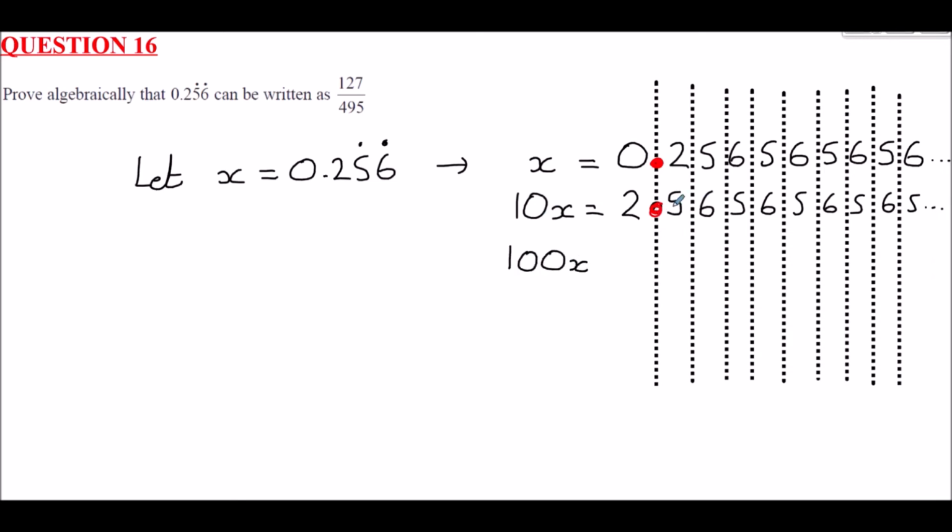Move these digits to the left once again by 1 place. So that 5 will move along 1. So rather than being just a 2, we'll now have 25. So that 5 moved to the left. That 6 will now move to the left. That 5 will move to the left one. That 6 moves over. That 5 moves over. So again, now we have 6, 5, 6, 5, and so on and so on.